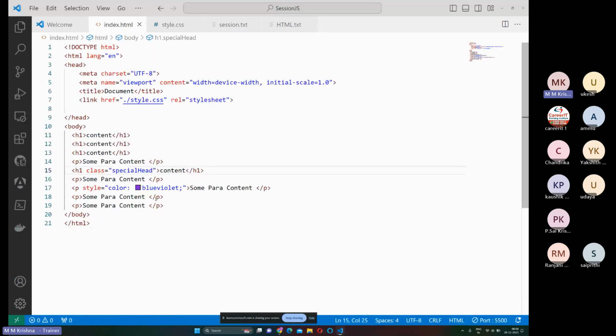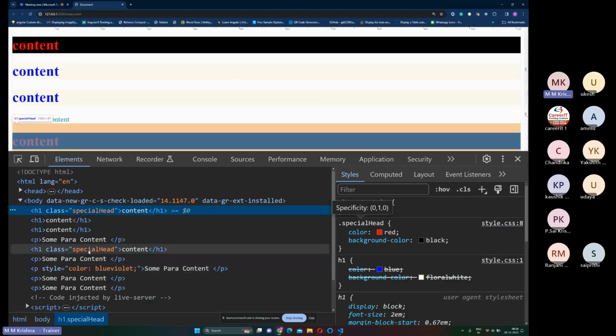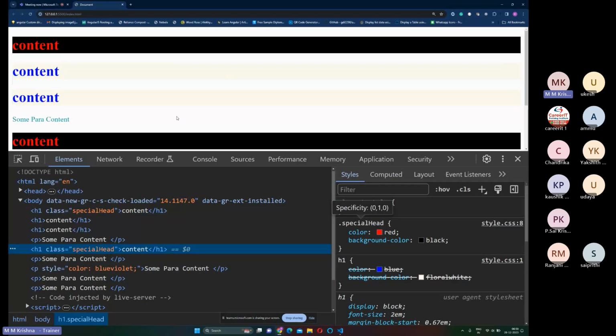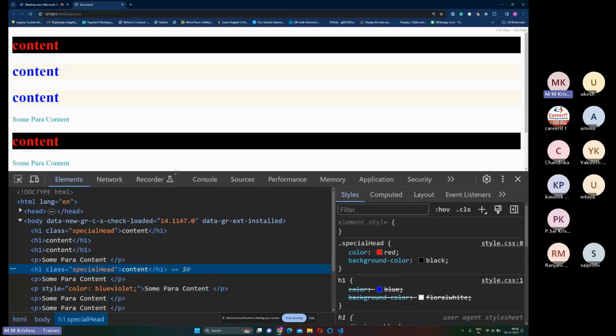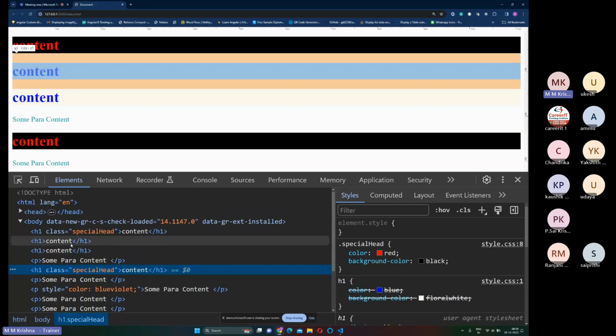Whatever class you are using here, you can copy it for whatever content you will be using. For example, in the first H1 and other H1s, you are using the H1 special head. The special head will have the black background with the red color content. So this applies only to those, not for everyone.